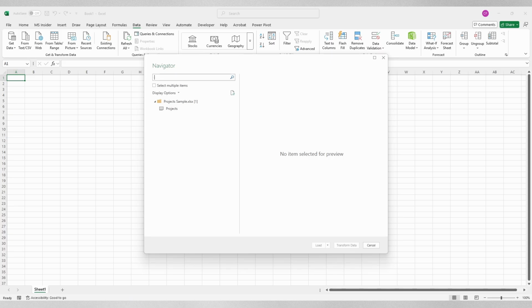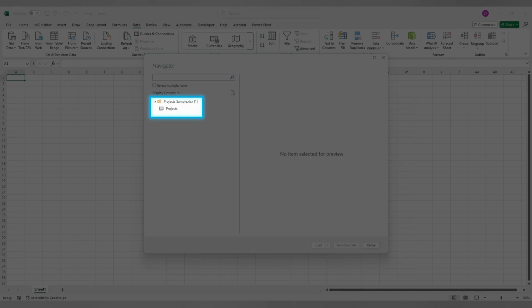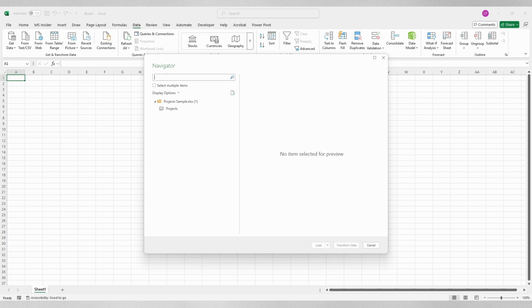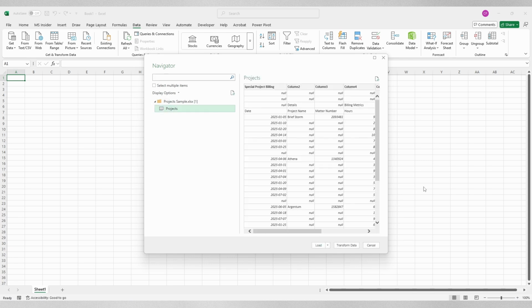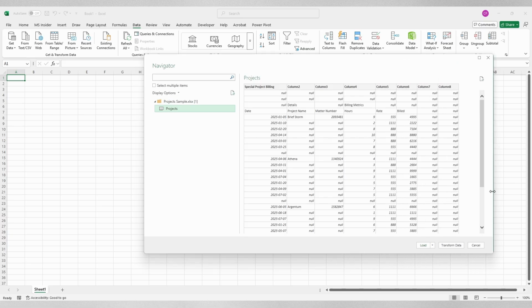In this case, we can see we have successfully discovered our sheet name called Project. If we had tables or other data, they would have been listed as well with their own unique icons. Now, when I click on the project sheet, we can see a preview of what the data is going to look like. And we can already tell there are loads of problems with it. Look at all of those null statements throughout all of the various cells. And to expand this a little bit further, we have a few empty columns. Great, we will be able to take care of that, no problem.